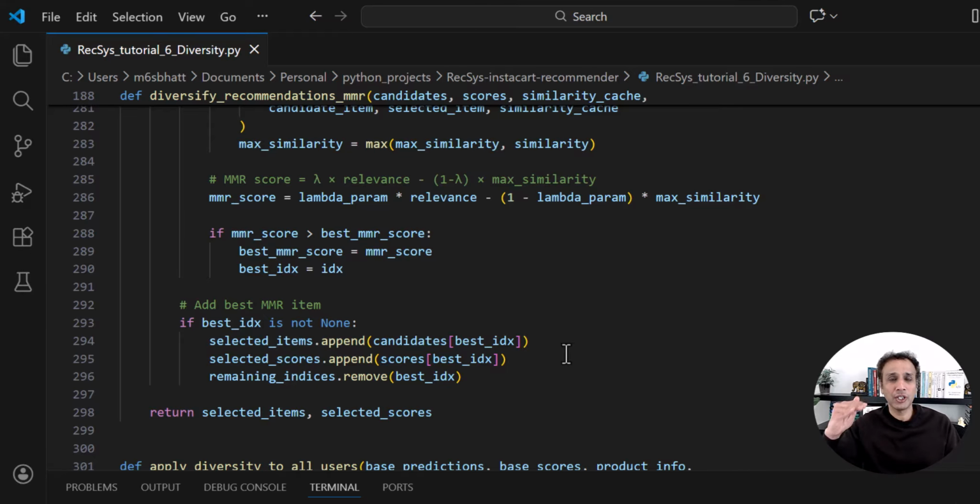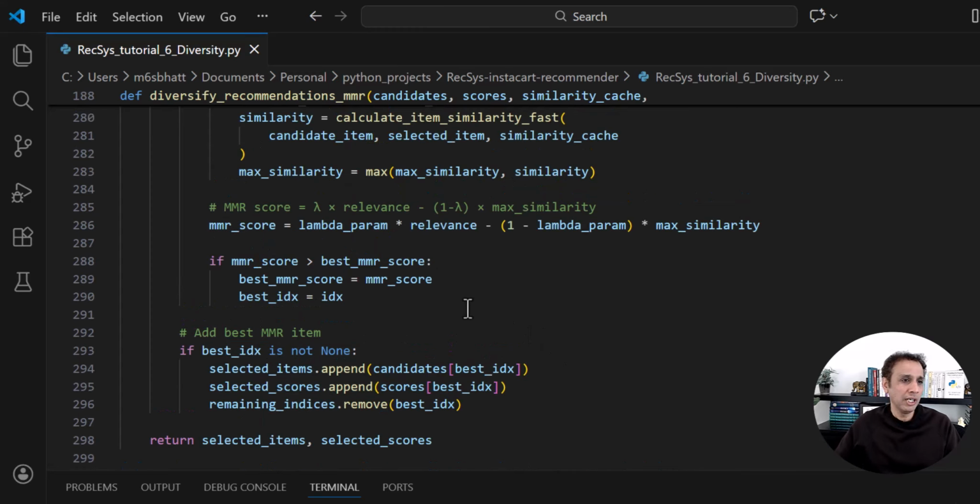Okay, so relevance is coming from our ALS or neural network model, let's say 0.85, and similarity to trail mix, of course, it's the same department, so very high, 0.7. Your MMR score is nothing but, let's say your lambda is 0.8, multiplied by 0.85 relevance, minus 0.2, because we set our lambda to 0.8, times the similarity, 0.7. So you'll get something like around 0.5-ish, 0.55, 0.54 or something of that sort.